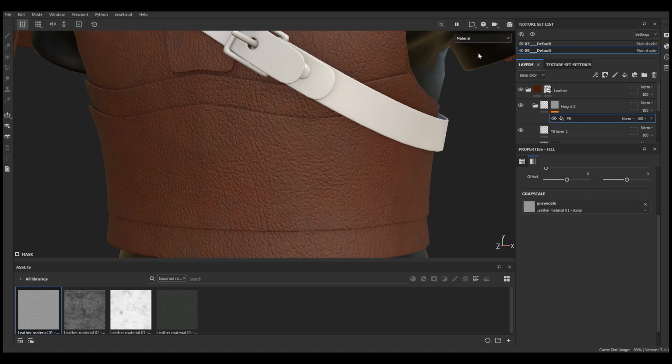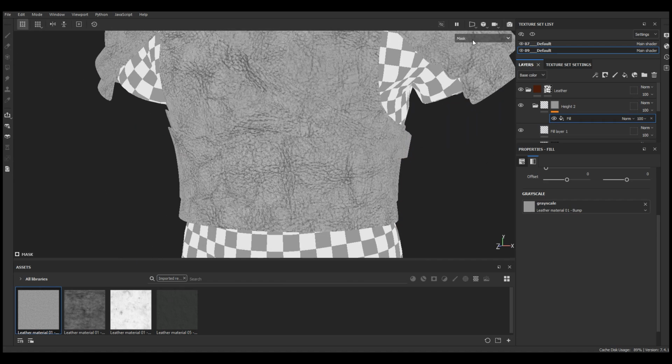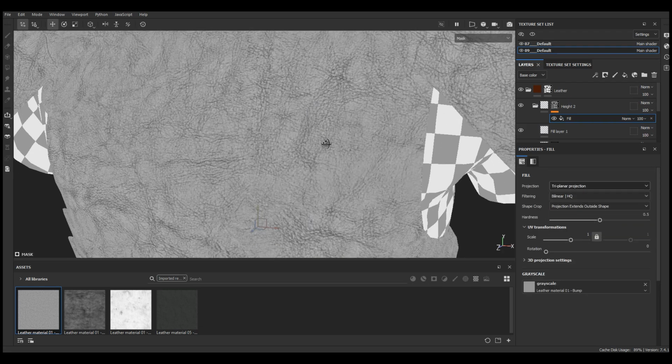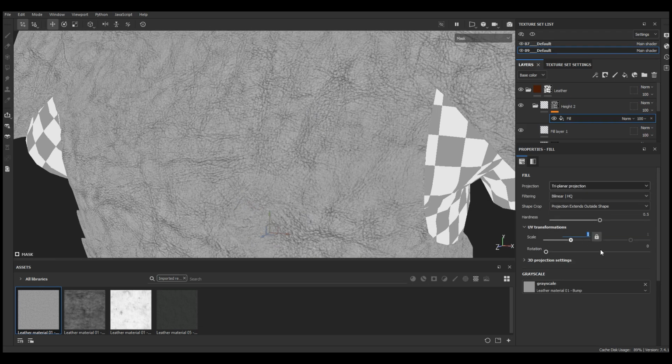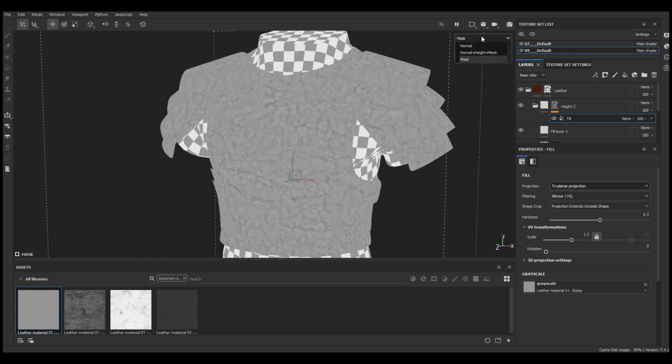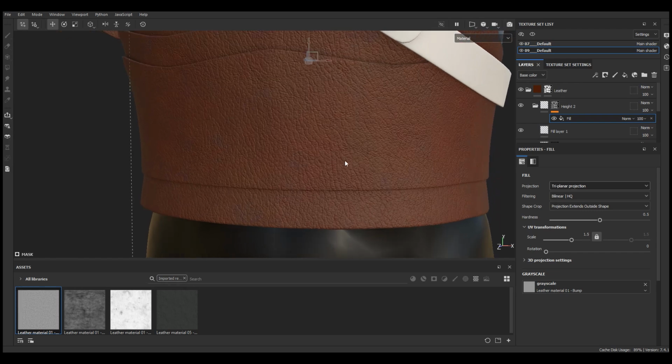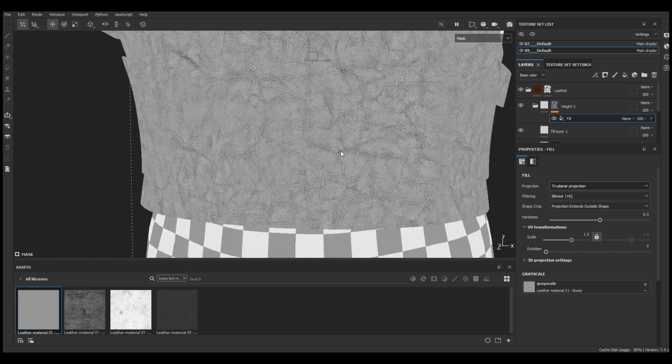I'm selecting the mask mode to see it better. I'm putting the UV in the planar mode. It's very easy. I'm setting the scale to 1.5. I think that's okay. You can see the details have been added in certain areas.